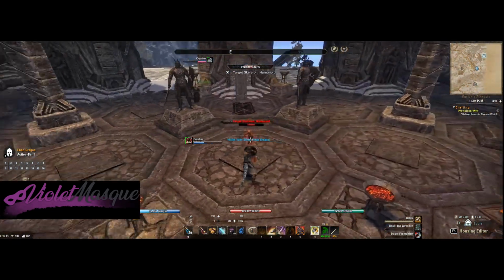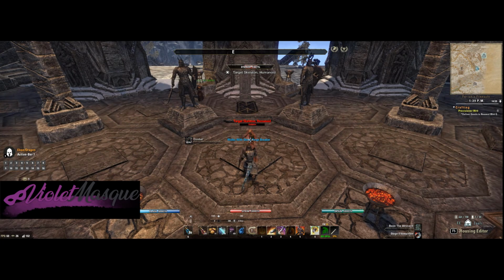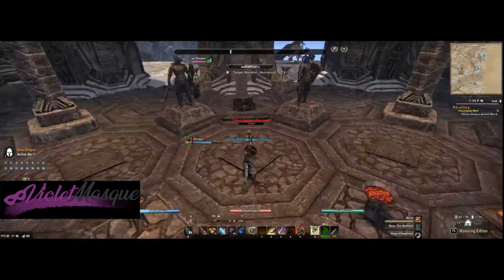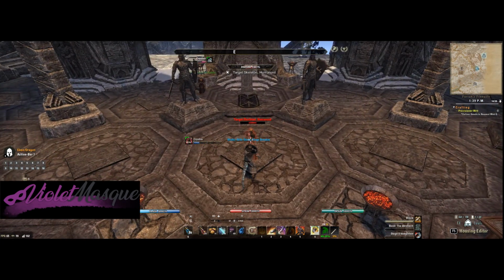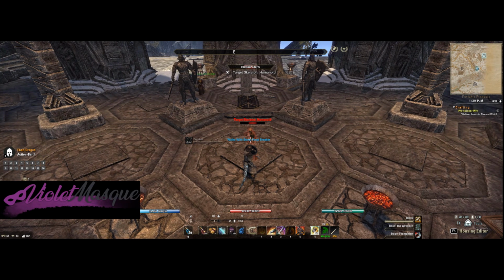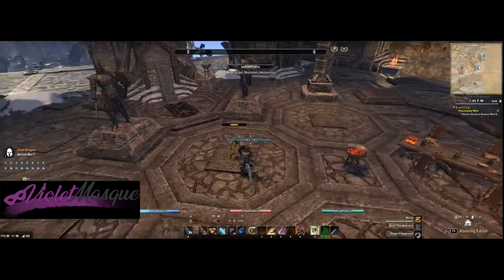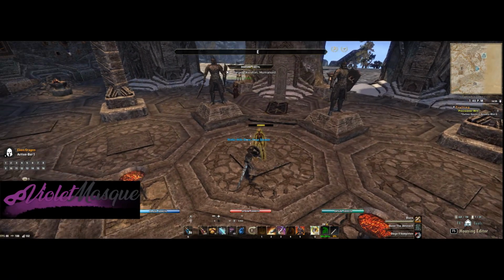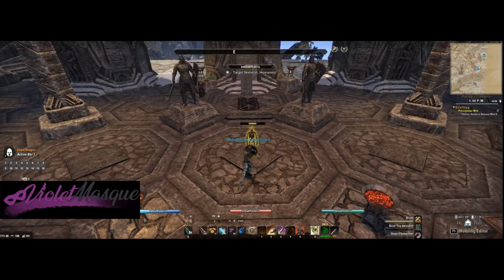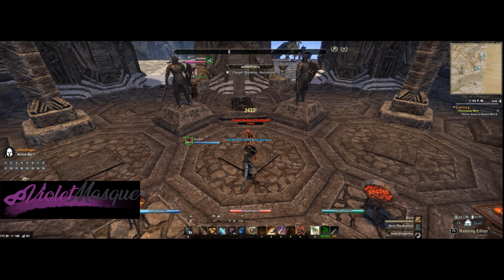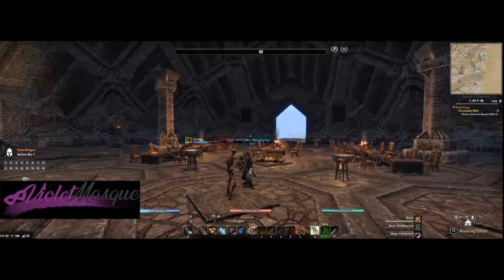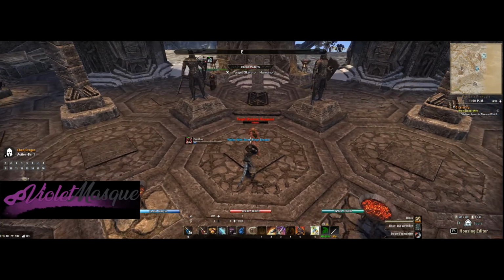Just you're holding your right mouse button and then you just click left and then click your right mouse button again. If you notice, you can hear me clicking my left mouse button, but if I have my right mouse button held down, I won't do anything. So you have to make sure to release your block and then light attack and then put your block back up.